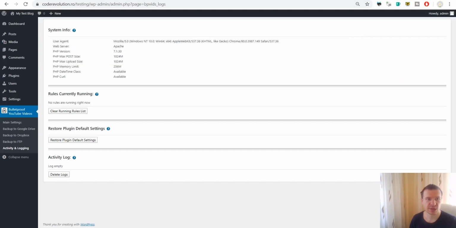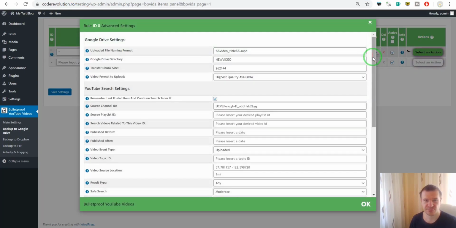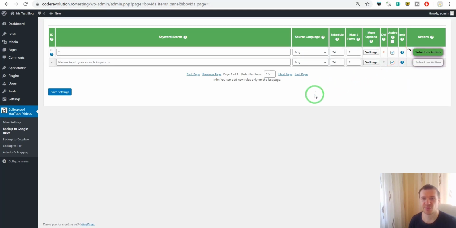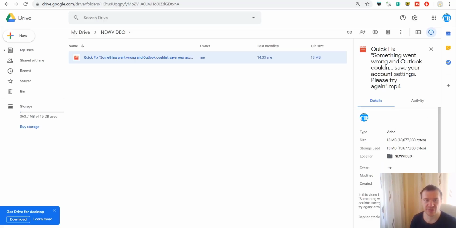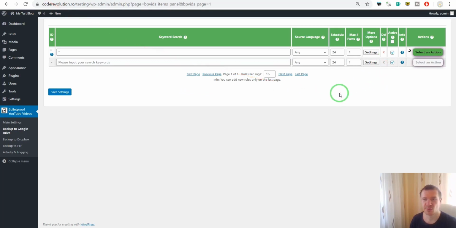So now we can run this again. And once again, processing will run. And the video file will be uploaded soon to our Google Drive. So it is running now. And if we check our Google Drive after the processing is finished, we should see the file uploaded. So we should wait a bit for this because it seems that now it's a file that is larger, a video that is longer, and in case of longer videos, longer upload times will be necessary. So let's wait a bit more.